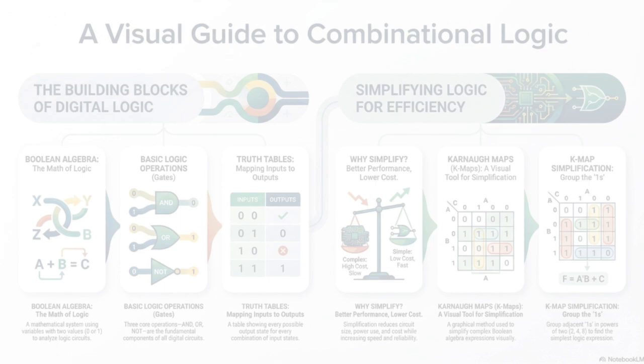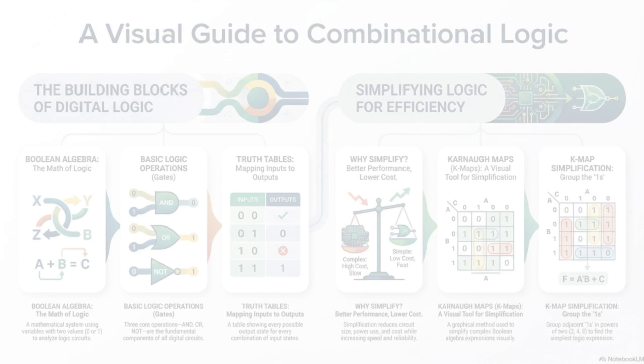And when engineers want to describe a function quickly, they use a shorthand called canonical form. The one with the sigma symbol? Exactly. You'll see it written as sigma m, and then just a list of the minterm numbers that result in a 1 output, like sigma m(3, 4, 5, 6, 7), and it's very concise.